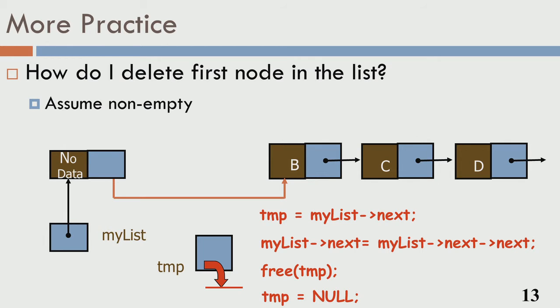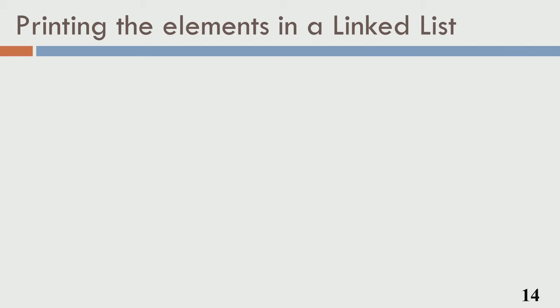So, if you access temp after making it null, when the program is running, this will be an error, and you will have a condition where you are chasing a pointer which is not valid anymore. This will be indicated during runtime. So, this is a simple piece of code to delete the very first node in the list.